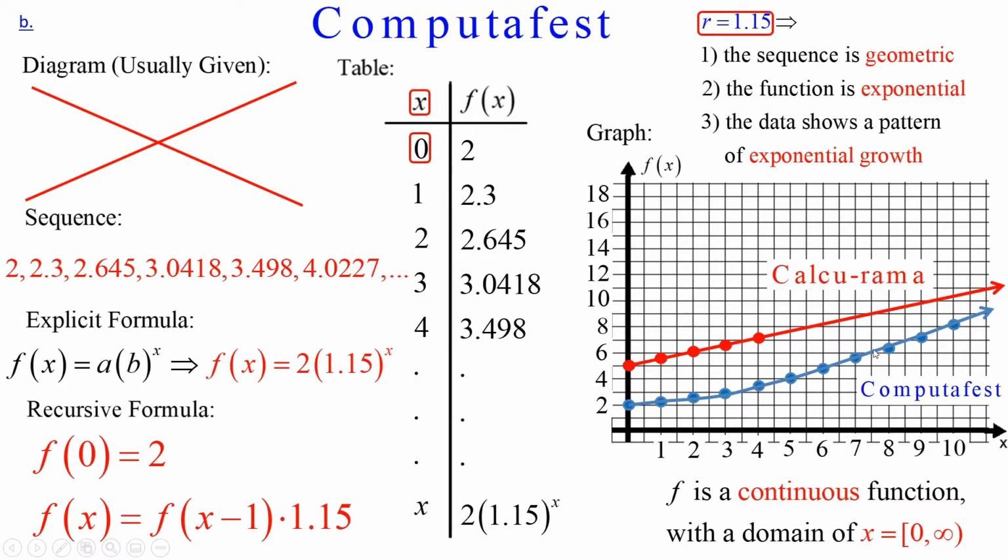That is because we have a common ratio of 1.15, and it's exponential growth because that common ratio is bigger than 1. In the explicit formula, I see 2 times a base of 1.15. That's my common ratio right there to the x power. And in the recursive formula, to get the term I'm looking for, I take the previous term and multiply by 1.15 every time. Common ratio. It is in every model. It's the core to every model.